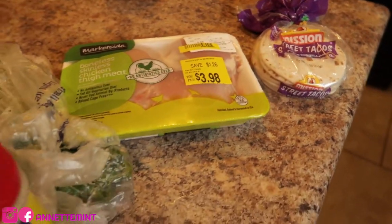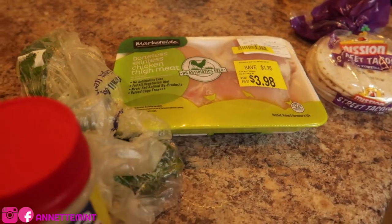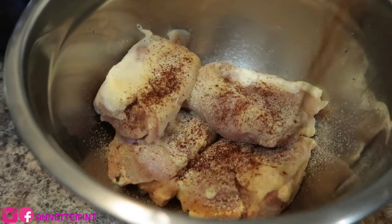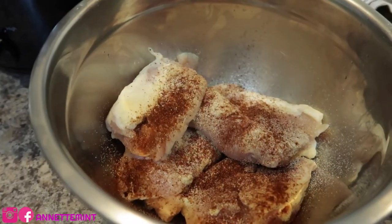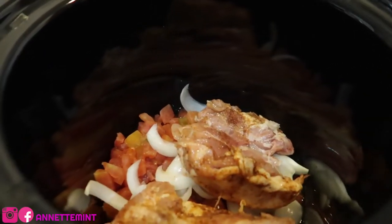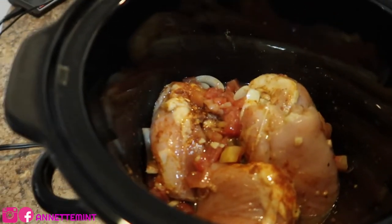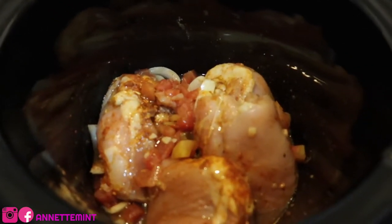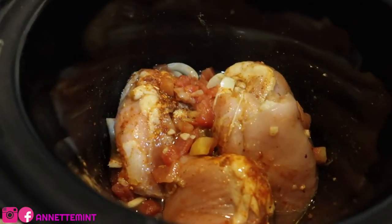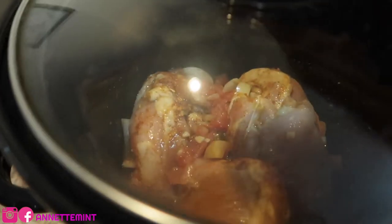What I'm going to do is go ahead and season up my meat. I like to layer my seasonings just a little bit — garlic powder, onion powder, a little bit of chili, and the Goya. I do like to leave some of the fat on because it gives it some flavor. I ended up draining off half of the tomatoes because tomatoes do provide some liquid. I also drizzled over about one tablespoon of olive oil and placed the lid on.